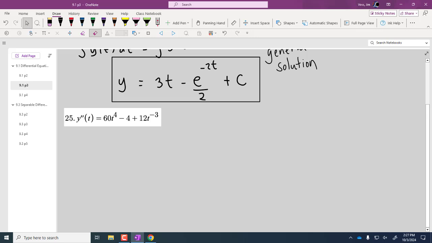Okay, so here we have a second order differential equation because the second derivative is present. This is linear because the second derivative is not raised to any power. So second order linear. Let's just make sure that we're getting that terminology right. It's second order because of the second derivative. It's linear because there's no multiplication of y double prime with y, no square root of y. The t function can be as complicated as you want.